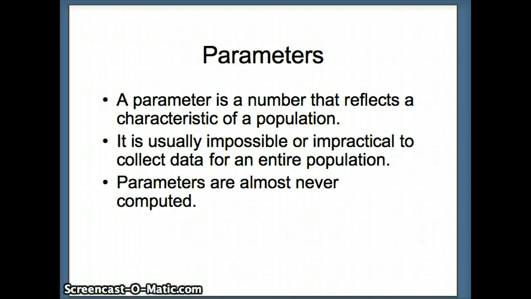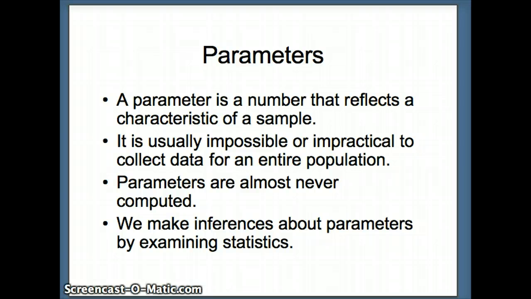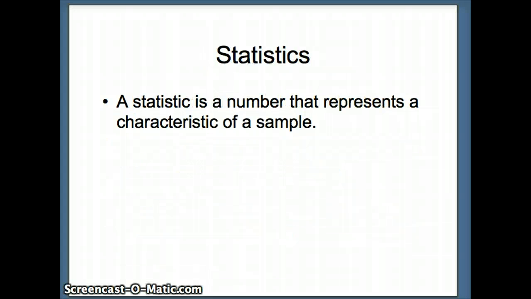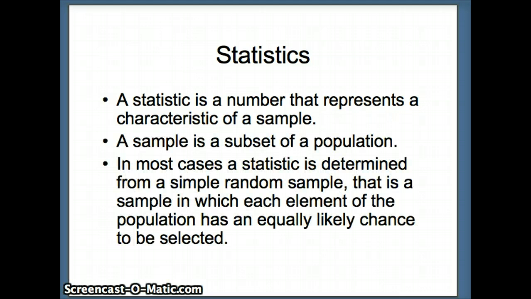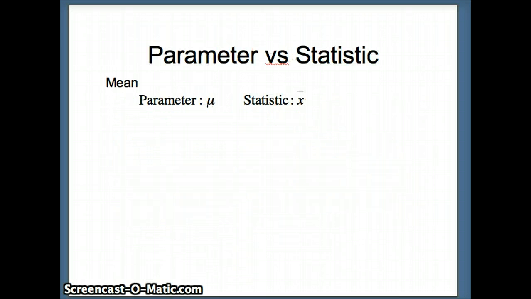So we generally speaking do not compute parameters, but we make inferences about those parameters by examining statistics. Rather than looking at all US citizens, we look at a small collection of US citizens and then from that small collection we make inferences or educated guesses about the behavior of all American citizens. Recall what a statistic is: a statistic is a number that represents a characteristic of a sample, and a sample indeed is some sub-collection of the entire population. In most cases, the statistic is determined from a simple random sample. That is a sample in which each element of the population has an equally likely chance to be selected. If you have a simple random sample that is properly randomized, it can be reasonable for us to make inferences about the entire population based on our representative sample.